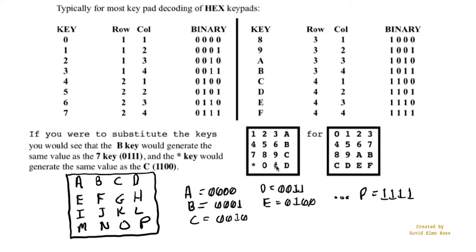Now, keypads can have any kind of characters at all on them. They could have Russian Cyrillic alphabet on them. They could have Farsi characters. They could have anything at all on them. And the concept is, if we look at this particular keypad, if I press an A, I'm going to get the pattern for 0. Press B, I'm going to get the pattern for 1, 2, 3, 4, 5, 6, 7, 8, 9, A, B, C, D, E, F. So regardless of what characters are on the keys, whatever's in row 1, column 1 will generate a 0. Row 1, column 2 will generate a 1, and so on.